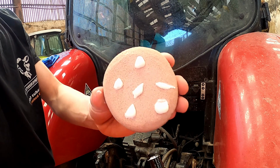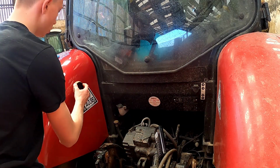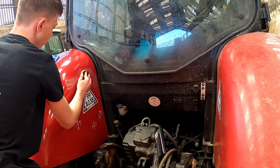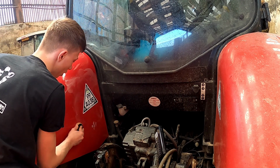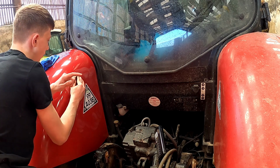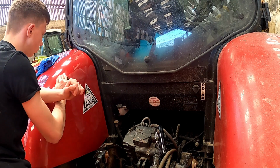So that's how I'm putting it on. Put a squirt on the middle, then just wipe what's left off. Then you just kind of dab it on like this in the area that you want to do, so I'll do it around this triangle here. Then you just rub it in like that, maybe go over it three or four times, and then wipe it off and it's done, kind of. You can go over it once or twice with a second coat of that, if that makes sense. Probably it does. It does a good job though. For the price you pay for it, it does a grand job.